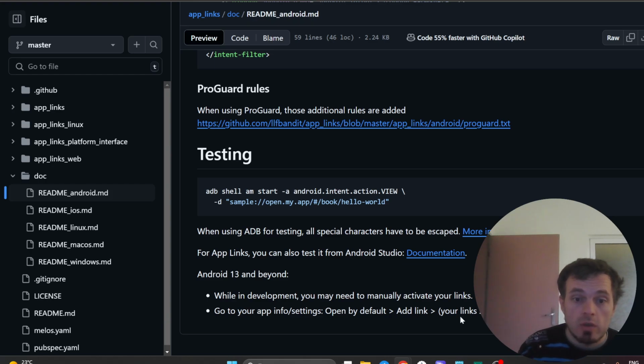Info settings, open by default, app link. Let's get to app info. This is notification center.